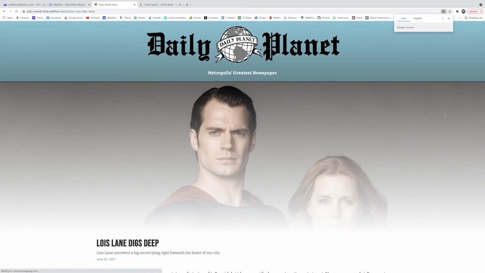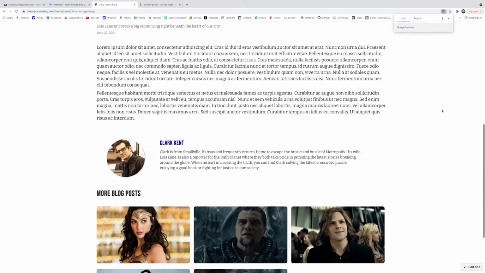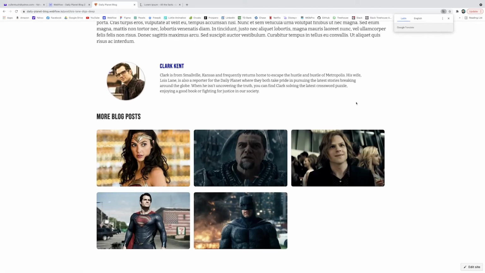And the best thing is, like our collection item, all we have to do is style one of these pages and it'll absorb into all the other ones. So when we click on an article, it brings us to this page here, and we've got that nice image that fades into the article itself, and we've got all this other content beneath. So let's build all this out as well.